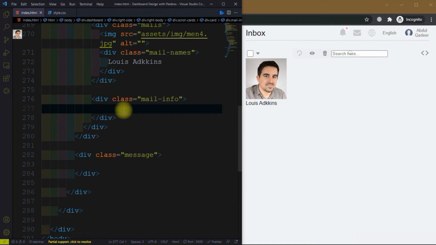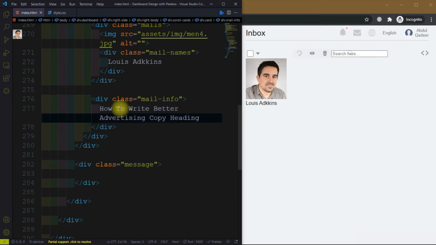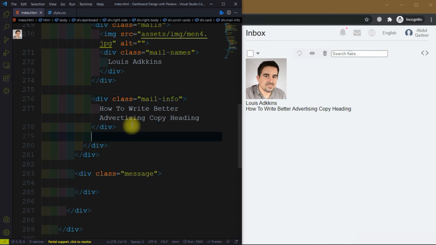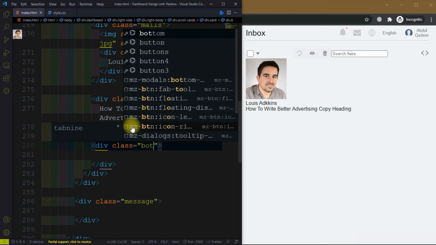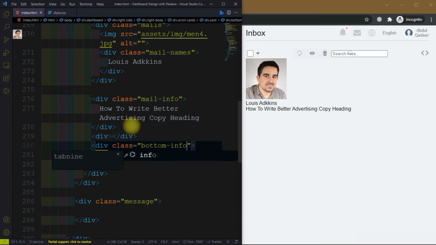Let's write the text here. So after this div, I think it is here, right? And then we need to get a bottom info section. So a div with a class equal to bottom dash info.